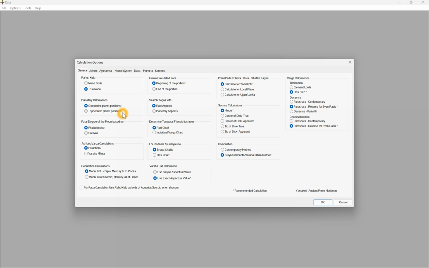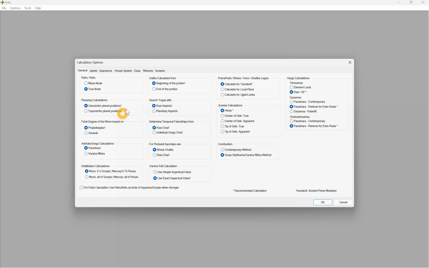Okay, then there's something called the fatal degrees. The fatal degree is where the moon, if it's in that degree, can cause illness, disease, even death to the infant child. Also, if you have the moon in a fatal degree, there could be some inherent weaknesses in your health. So it basically can contribute to health problems.